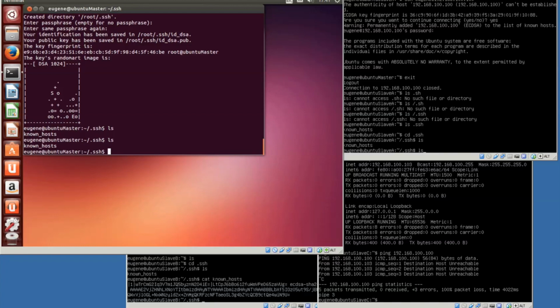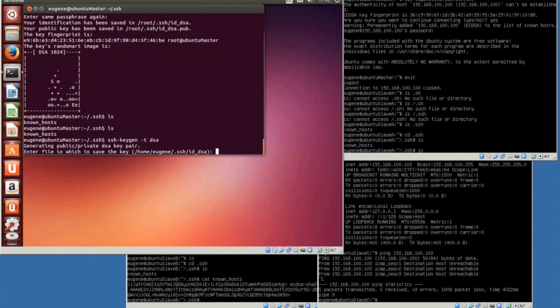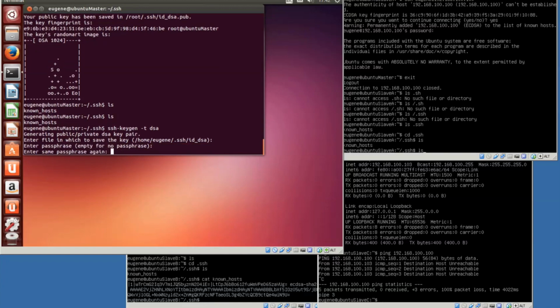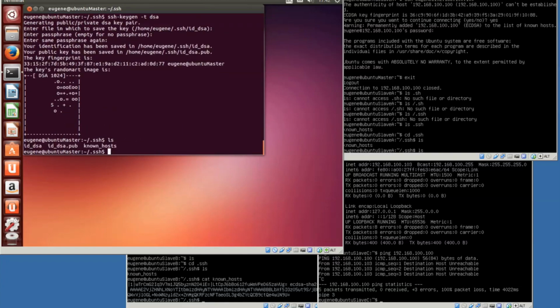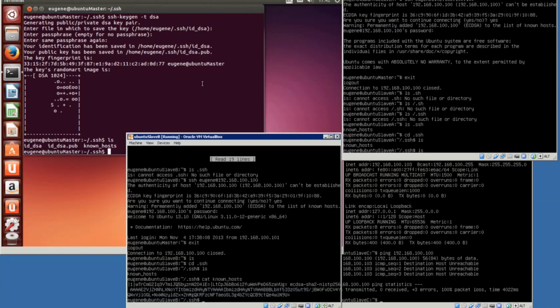Okay, I know why this is. I'm going to just put ssh-keygen -t dsa. Enter, enter, enter. And 2 files generated. Earlier we did a sudo, so it went to the root folder, which we can't see. This file, id_dsa.pub, is the file that we're going to transfer to the SSH folder over here, as well as slave B.